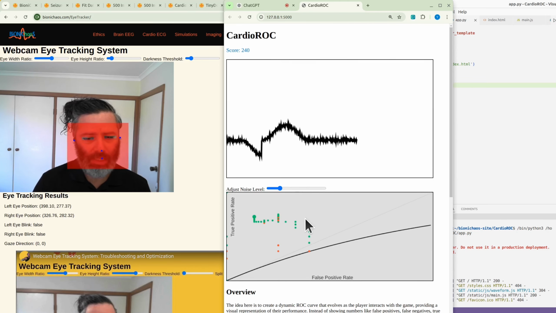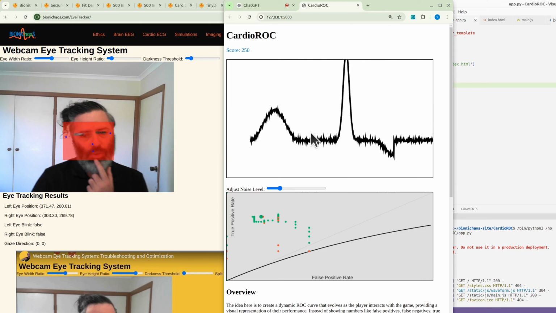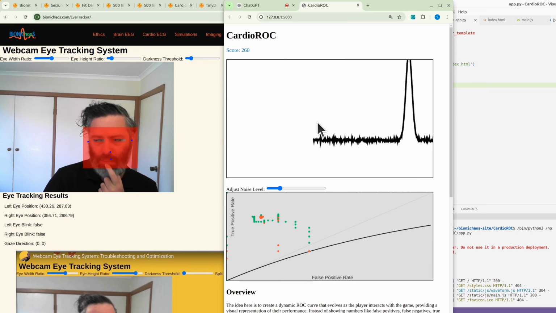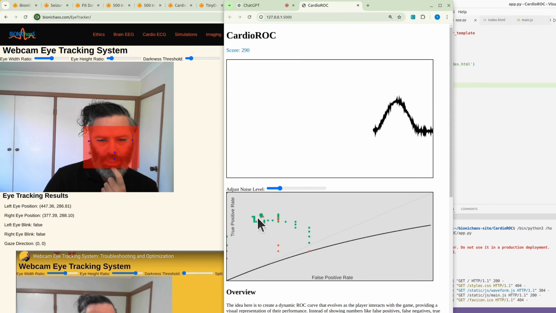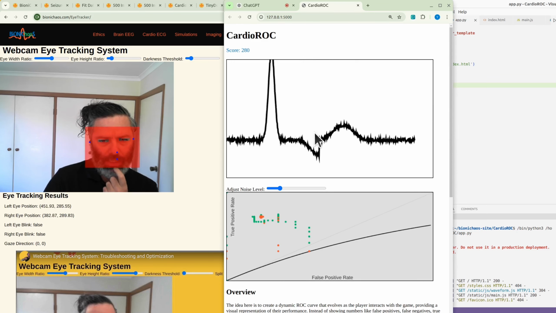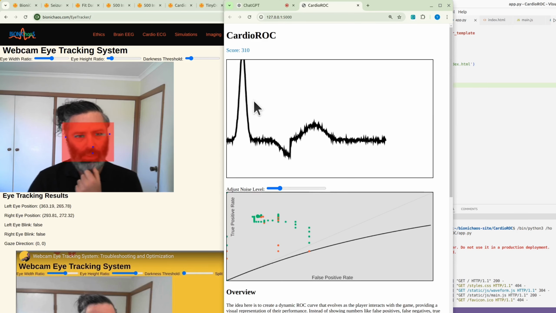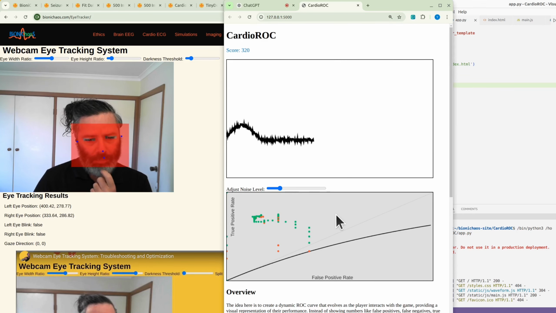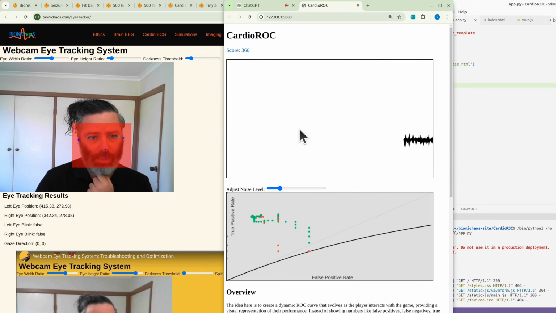Now, one thing we need to fix is the approximation line. Essentially the idea is that every time a new data point is added on the ROC curve, we should be updating that approximation curve, so we can later calculate the area under the curve to get the performance value metric. Instead of the score, which is just 10 points up for a correct response and 10 points down for an incorrect response, we'll have something better, which would be the area under the ROC curve. How does that sound?